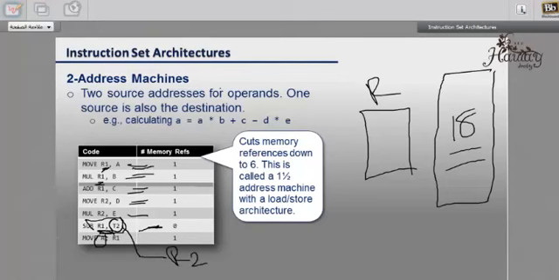Just correct it in your slides. This is not a T2. It is an R2. It's just a mistake. I cannot correct it on my end because this is an image. It's not like a text file which I can write on. It's an image. Okay? But you need to correct it. So it's not a T2.